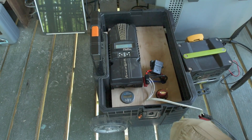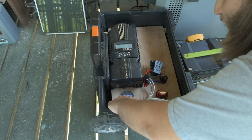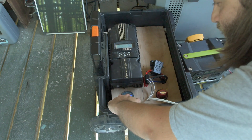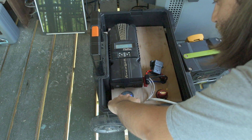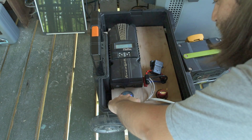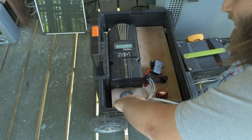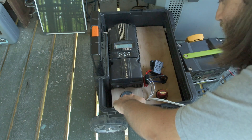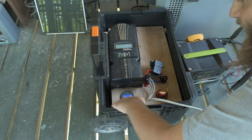I'm going to set the Victron fully charged voltage to 13.6 volts. That way it'll list the battery as fully charged when it is fully charged, because I'm not going to go above 13.6 volts. So charged voltage is going to be 13.6, and that should be about 80% of the battery capacity. So I'm going to set the battery capacity to 80 amp hours and see if that gives me a reasonable capacity estimate.